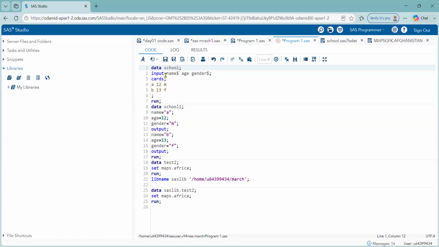And the naming convention for input applies the same. We can't use a number as the first letter. It should be a character or underscore. Both can be applicable. So after the first character, we can use numbers.